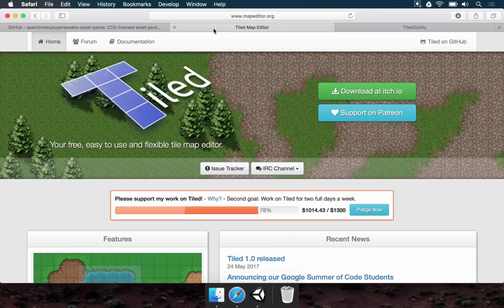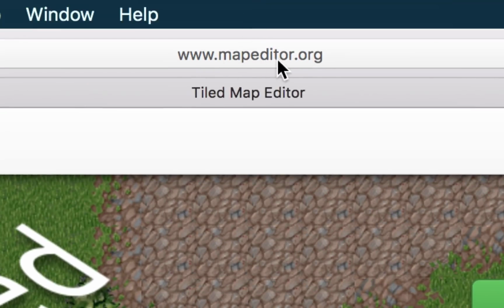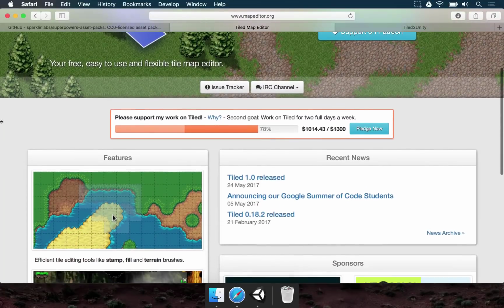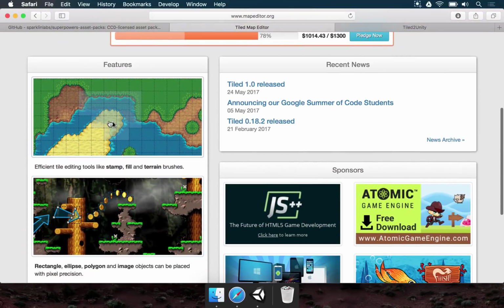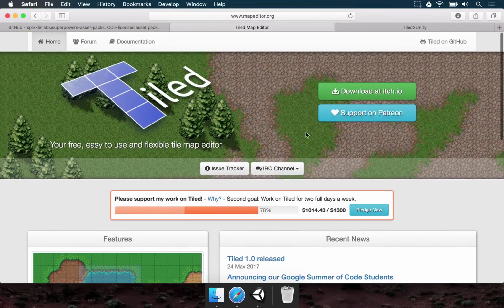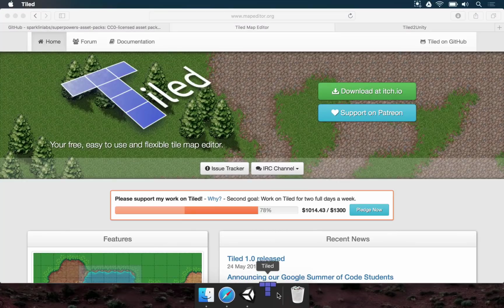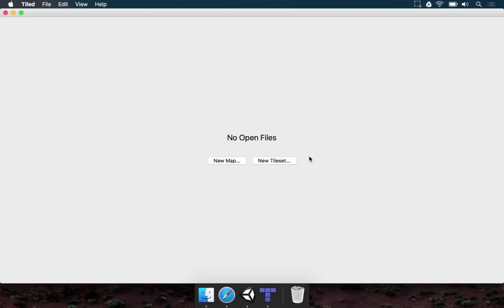First of all, we need a tool called Tiled. It is a fantastic tool. It's a classical tool, and it works very, very great. Okay, so you just have to go to this page, mapeditor.org, and then you download the proper version for this project. Okay, and remember to support these tools if you want, if you are able to, because they're just great and they're free to download. Okay, so it's very important for us to support all of these authors. Okay, so you have to download this tool, install it on your computer, and once you do that, you're going to have this project here. Okay, you're going to have Tiled.